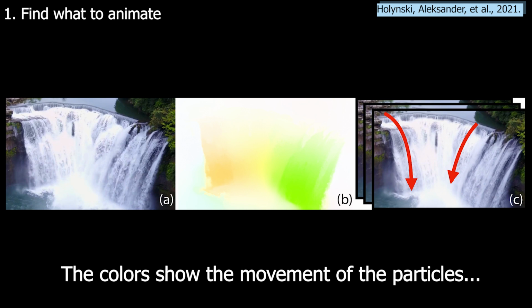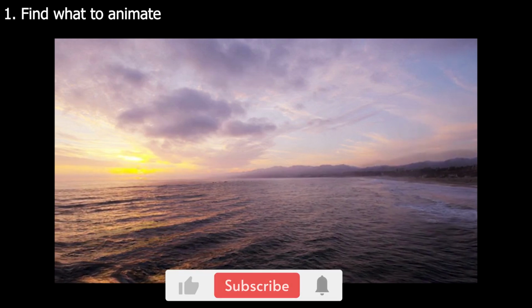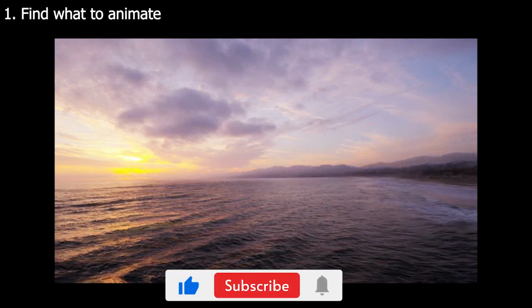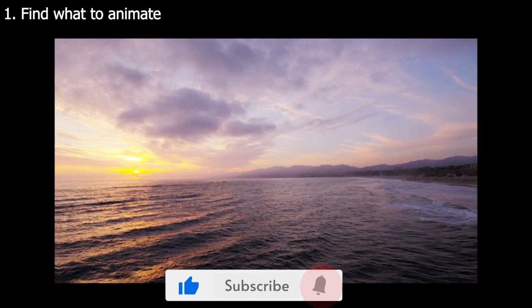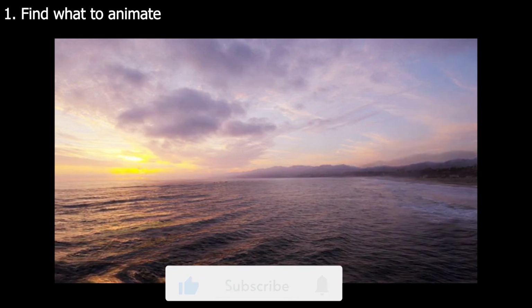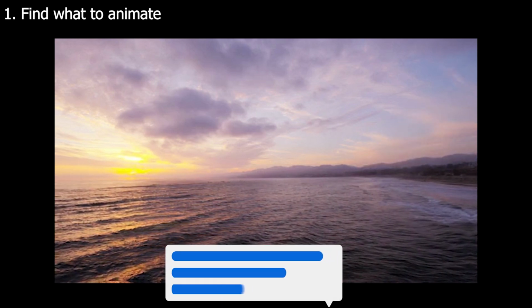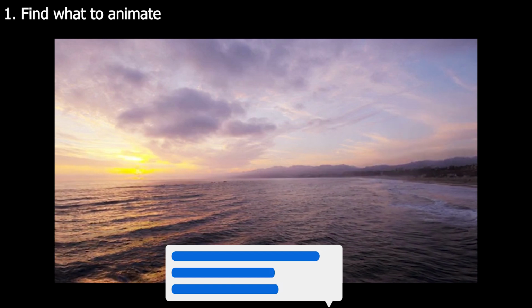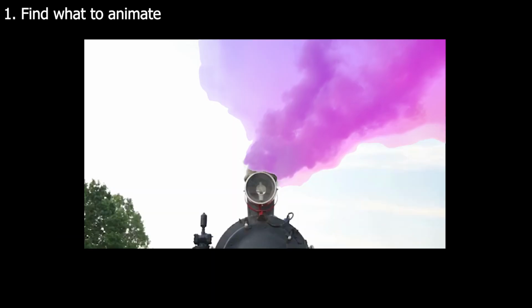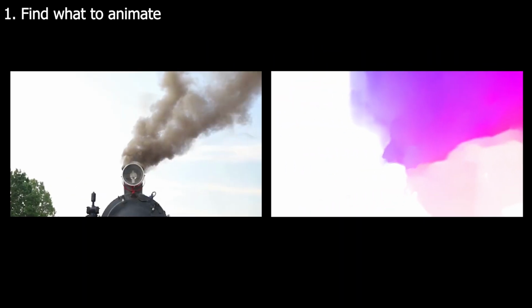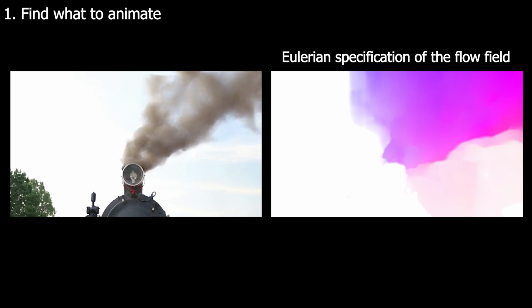We need to teach it a bit more about the world and how it works, or in this case, how it moves. This is done by training an artificial intelligence model on videos of real landscape scenes instead of pictures. This way, it can learn how water, smoke, or clouds typically behave in the form of a flow field. This flow field is a version of the input where each pixel value is an approximation of their direction and speed at a frozen time. It's called an Eulerian flow field.